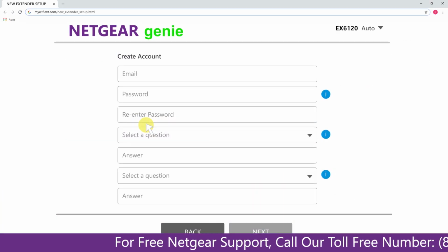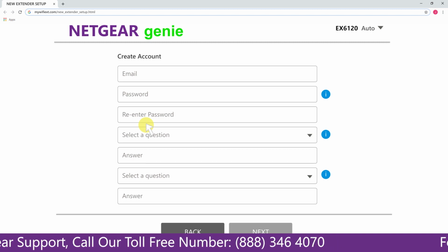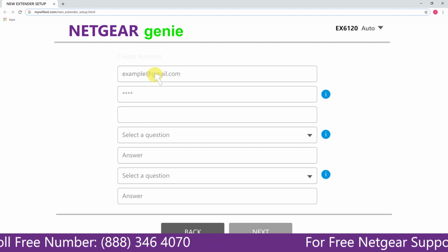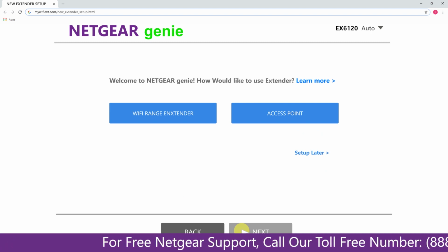a new page, where you will need to create a new account in order to install your extender, and this page is called the Netgear Genie Smart Wizard. Now fill in all the necessary details such as a valid email address, password, and once you are done, click on the next button.